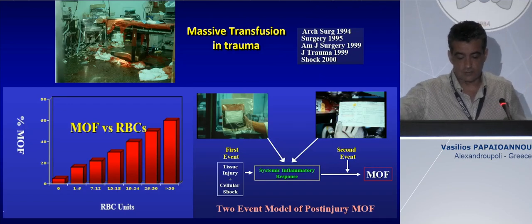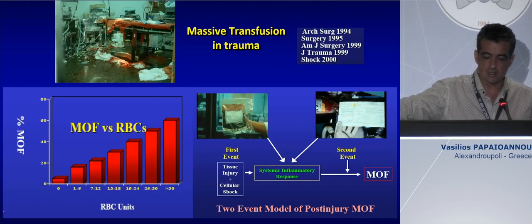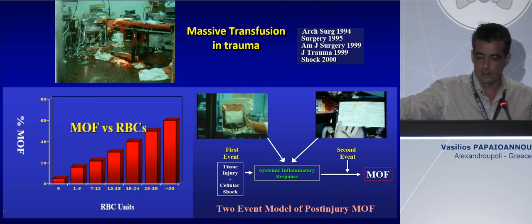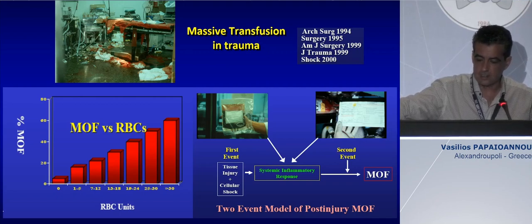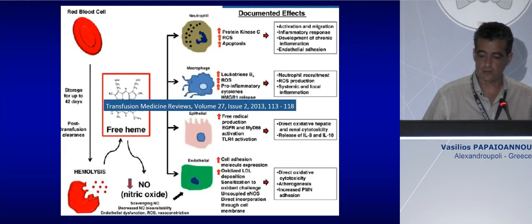At pharmacological concentration, recombinant factor VIIa can directly activate factor X on the surfaces of platelets, inducing a thrombin burst irrespective of the activity of factor VIII and factor IX. Massive transfusion: many studies have shown that the higher the amount of RBC transfused, the higher the incidence of MOF in ICU patients. There is the two-hit theory, according to which the first hit is the trauma itself, and the second hit — the massive transfusion — can precipitate multi-organ failure syndrome.